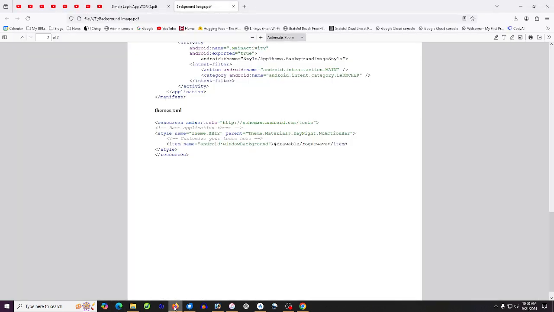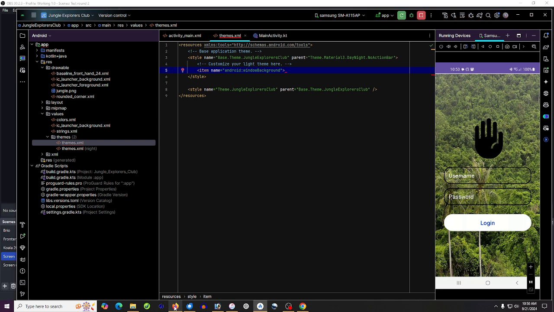Is that it? Oh, we haven't told it what the background is yet. Now this is the hard coding. This is where I'm going to start typing, and I don't think anything's going to come up for me. At drawable should come up. Drawable slash. Now if I hit enter, it'll say background close item.